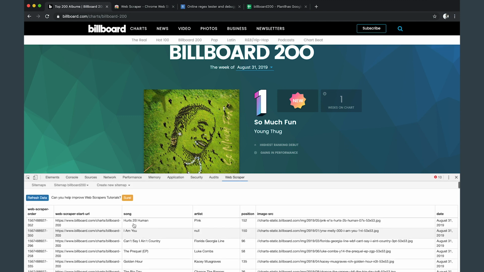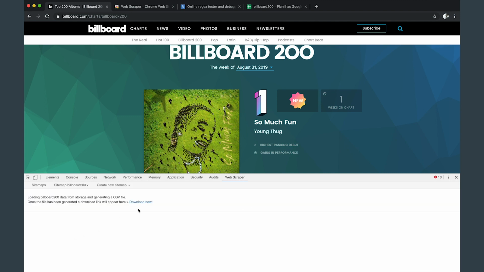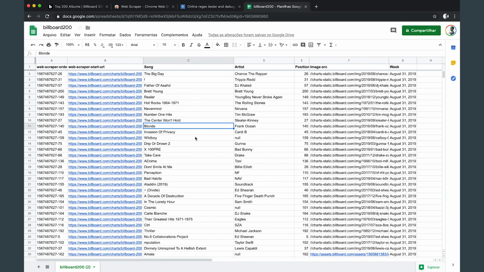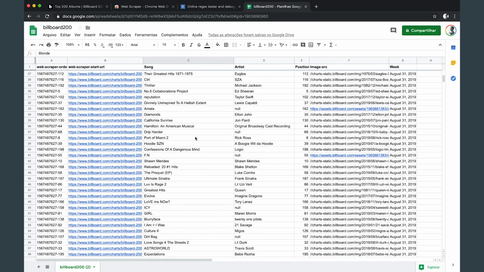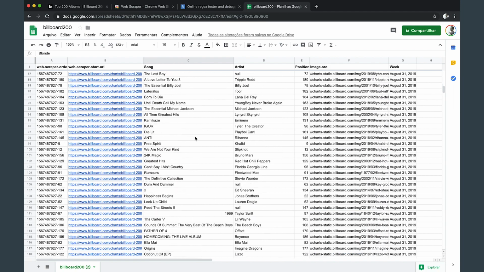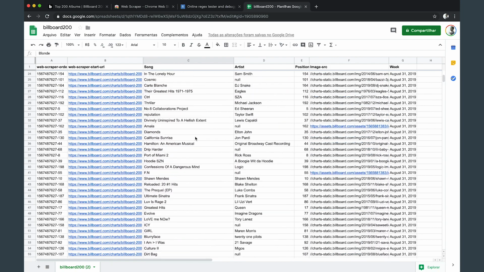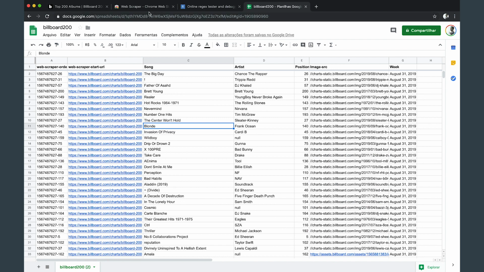So now we can go ahead and click here and export this site as CSV. When you click here, you're going to download the CSV file to your computer, and then you can import the CSV file to any other spreadsheet application to start analyzing or cleaning or editing or building your data set.